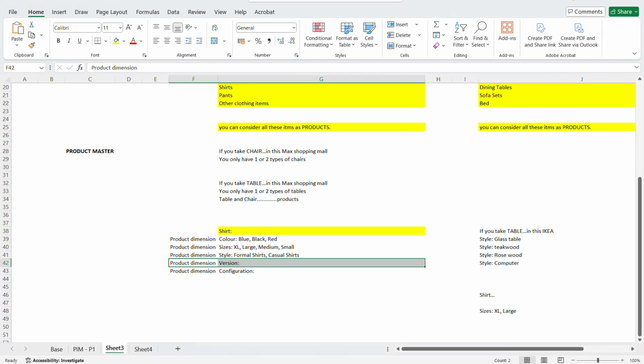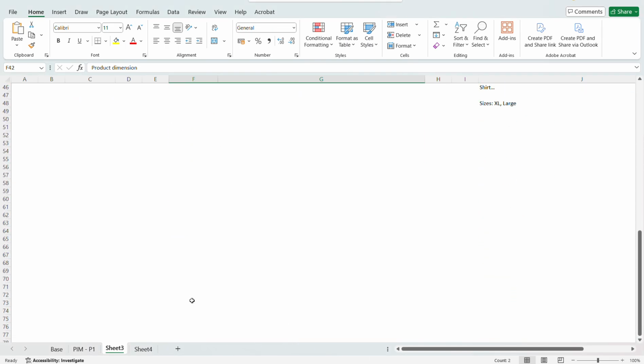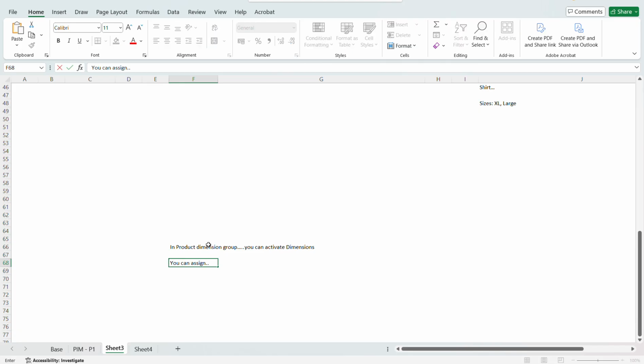So in net, in the product dimension group, you can activate dimensions. And you can assign the product dimension group when you are creating a product master, right?